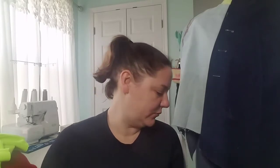So that's number one. The second thing I got is this pink herringbone. What are we calling this? Herringbone tweed suiting. I got 3 yards of this. It's $8.99 a yard. And it's got a really nice drape to it. And I thought this would make a really cool pair of wide leg pants. And it's pink. Oh my God, I love that. Yeah, so I'm thinking a pair of wide leg pants. Real drapey. I think that'd be cool.